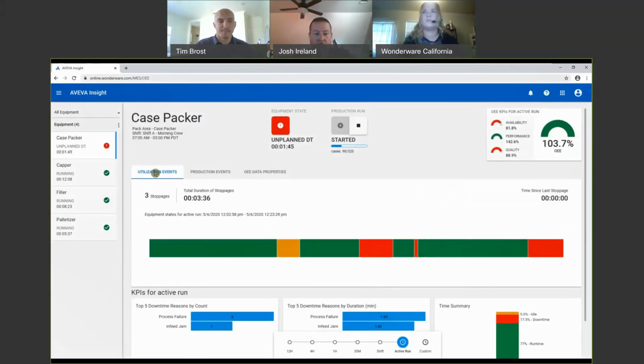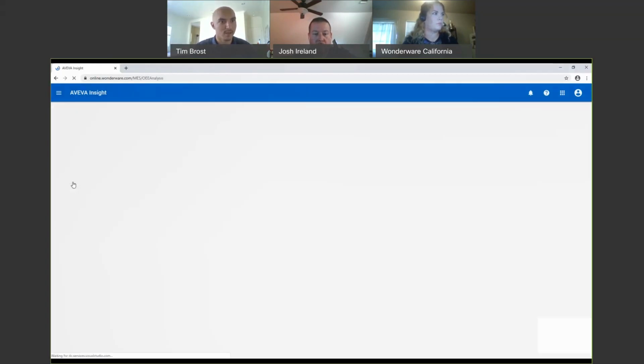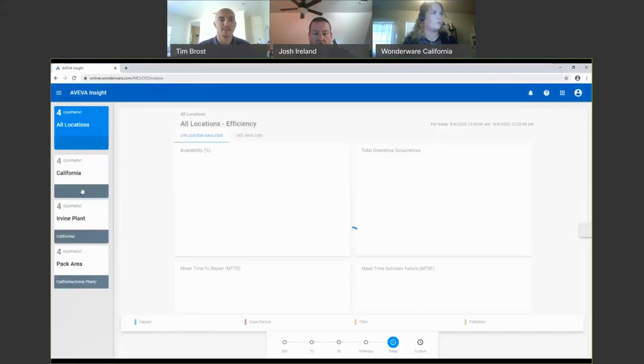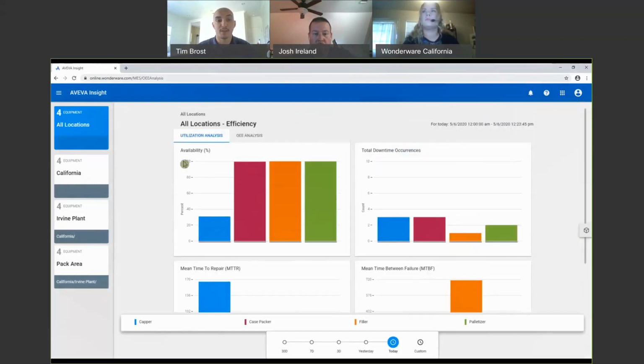All right, so the other module that we have access to is the OEE Analysis. This is one of the other modules that's included with the Insight Performance. If we go into OEE Analysis, we'll land on a Utilization Analysis tab, which will give me availability of my assets broken down into some KPIs.